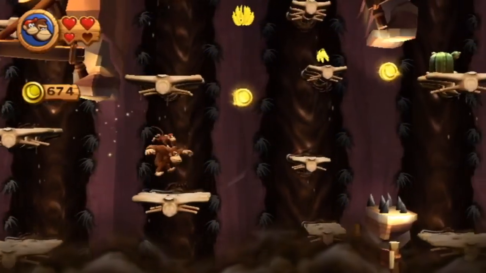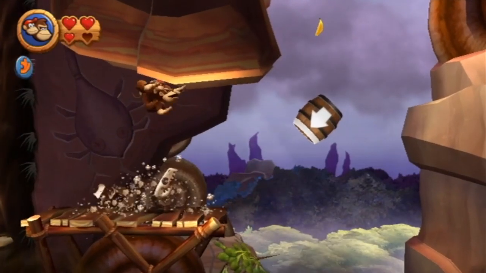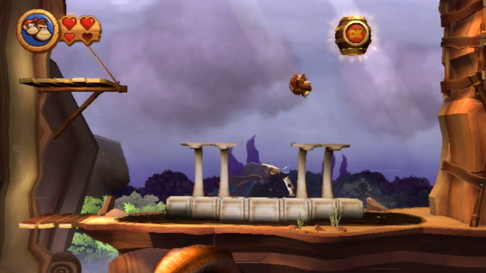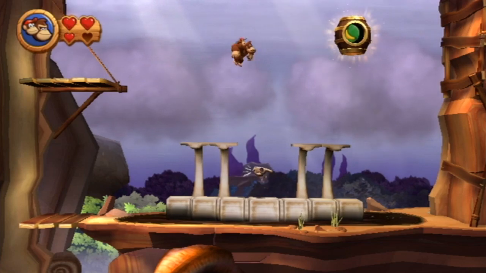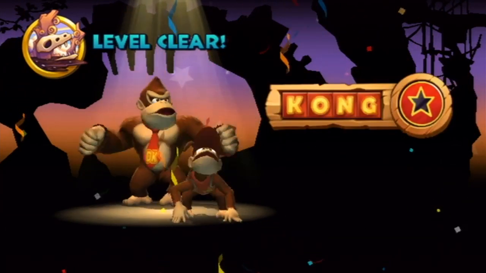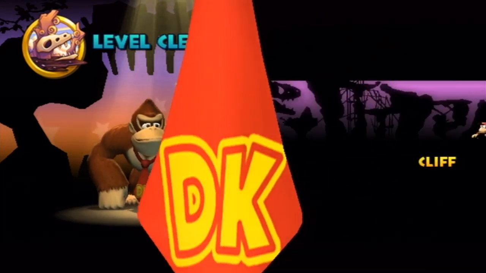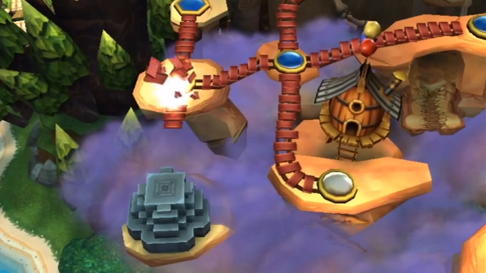There we go. We have all the Kong letters. Let's just wrap up this level. Oh, 4 out of 9. That is not too bad, really. Okay, there we go. That should do the trick. Oh, man. What a lovely feeling unlocking the bonus level. Awesome. I thought it would be much harder to catch that old ladder, but apparently not. Here we go, and we have almost wrapped up everything, at least when it comes to the levels in this world. Awesome. There we go.